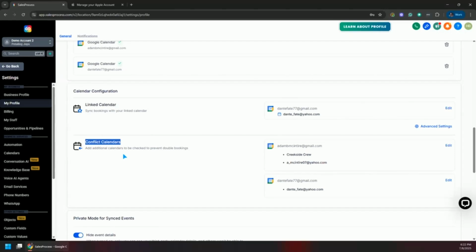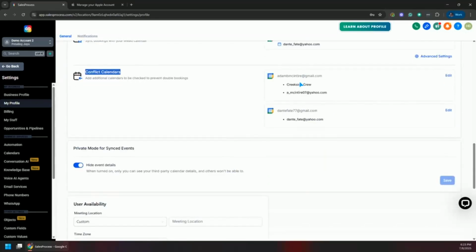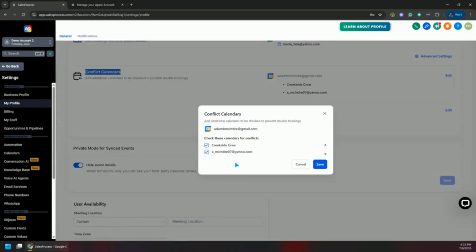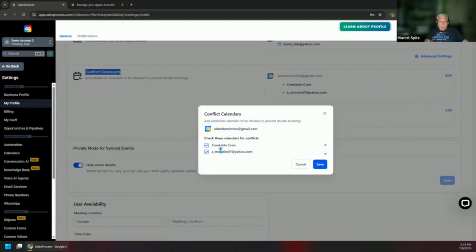That means I am busy. So check if I am available in calendar 1, calendar 2, calendar 3, calendar 4. If I'm free in all 4 of them, then open the slot. So conflict calendars come up in here. We can tell it, and then we are adding accounts. Also, under that particular account there can be multiple calendars. Even in Google or Apple or Outlook, you can have multiple calendars under one account.